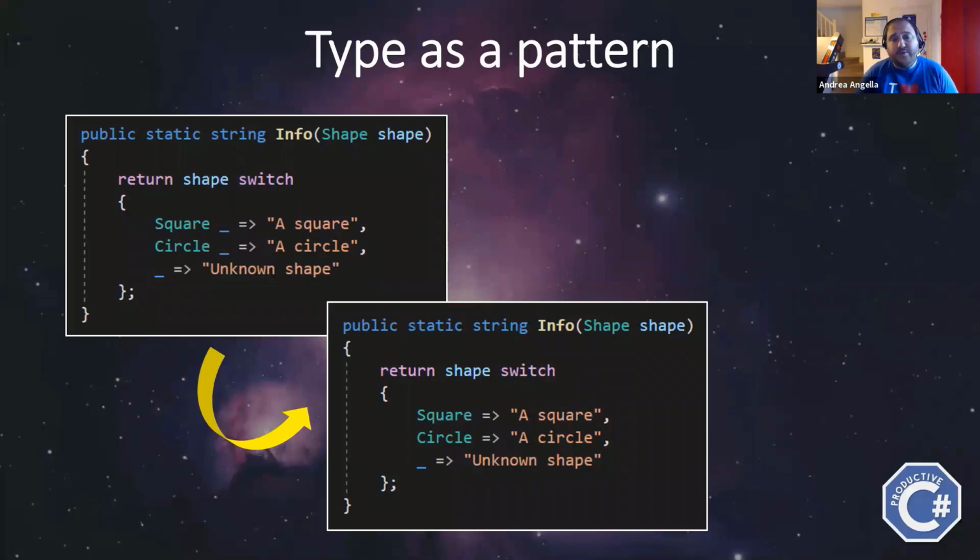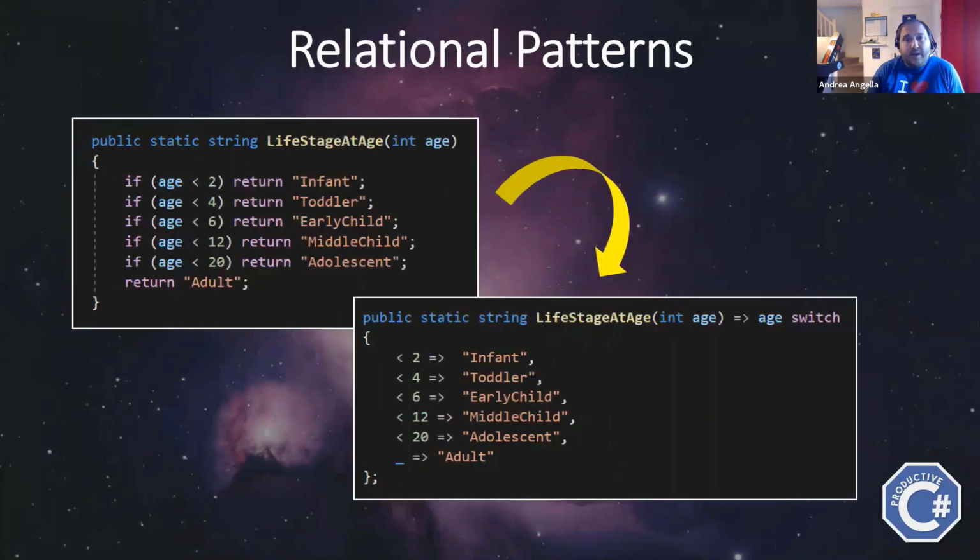So if you wanted to, for example, use a switch expression and match on a type, you still had to give it a name. And if you didn't use it, you had to call it underscore, for example. But why? If you don't really need it, why do you need to add an underscore after the type? There was no need for that. It was just a limitation of the compiler. This limitation is not there anymore. You can just say square and then circle, and you don't need to specify an underscore. It's just stuff that removes some annoying things in the code.